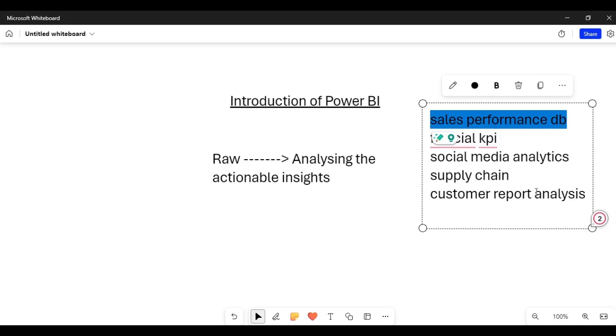In the same way, website analytics tracks website traffic, user behavior, conversion and rating. Based on the real-time insights, we can go with Power BI.